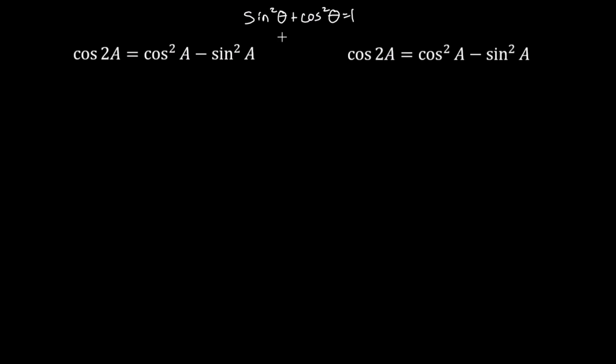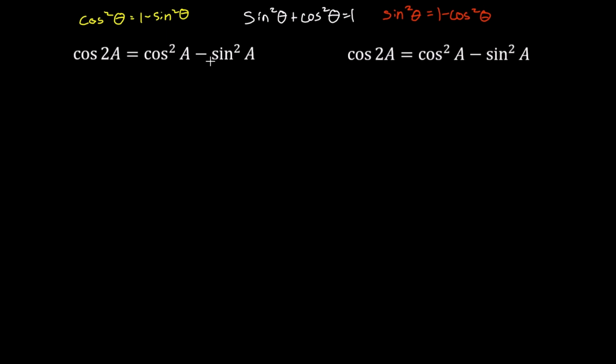If you've done enough of those simplifying trig function problems, then you'll remember that you can rearrange Pythagorean identity. We can rearrange it such that sine squared theta is equal to 1 minus cosine squared theta, and we can rearrange it so that cosine squared theta equals 1 minus sine squared theta, and you get those by subtracting either sine squared theta or cosine squared theta. This is the key to how we're going to find our alternate versions of these 2 double angle formulas. So let's go ahead and see how we can mess around with these.